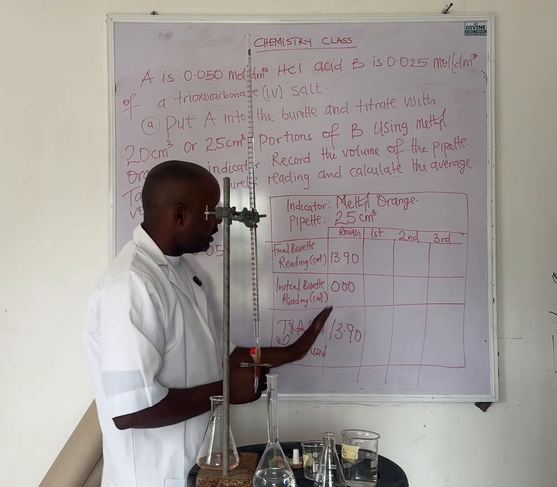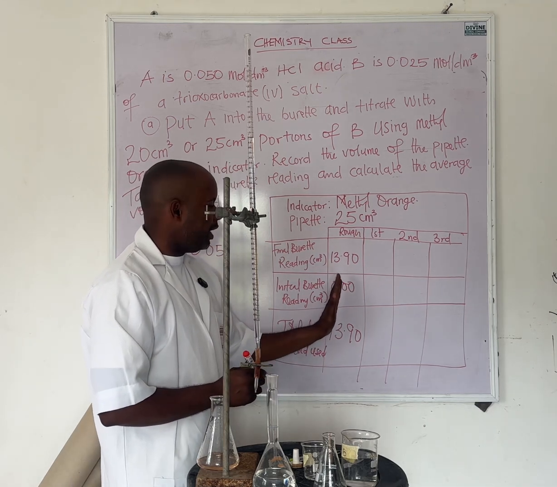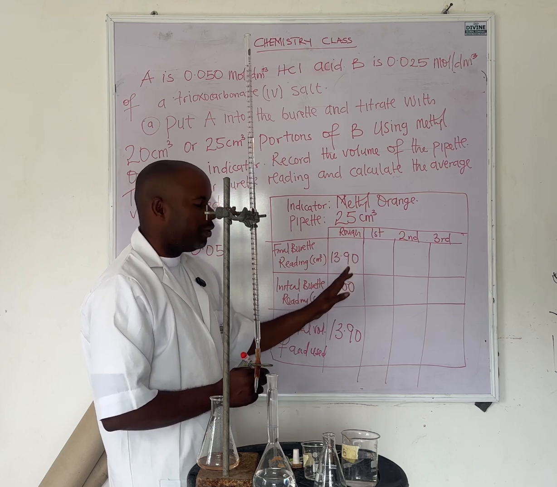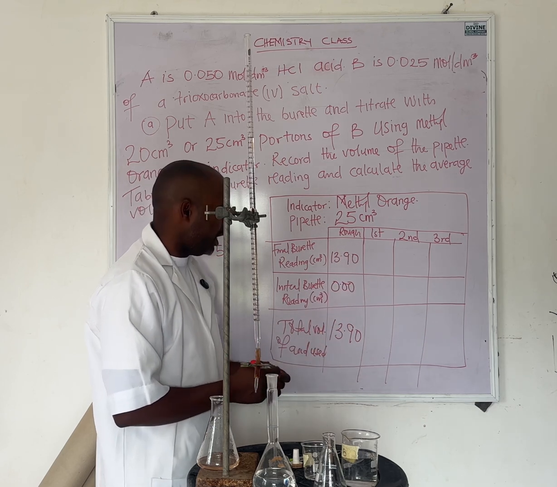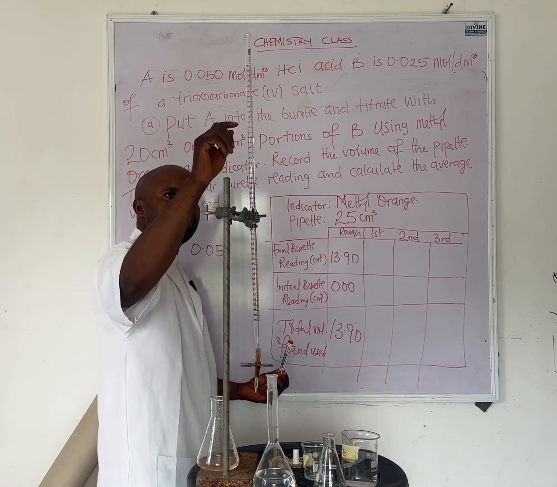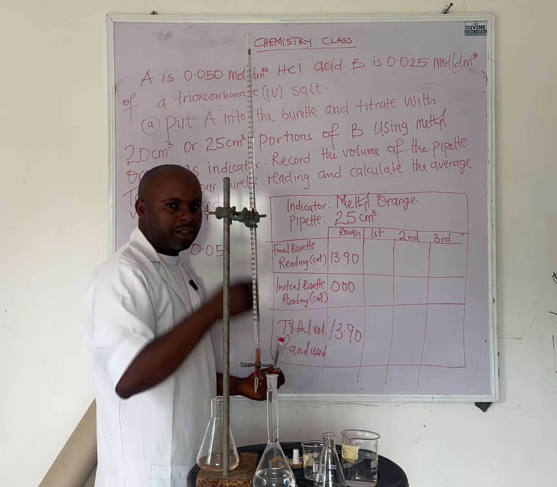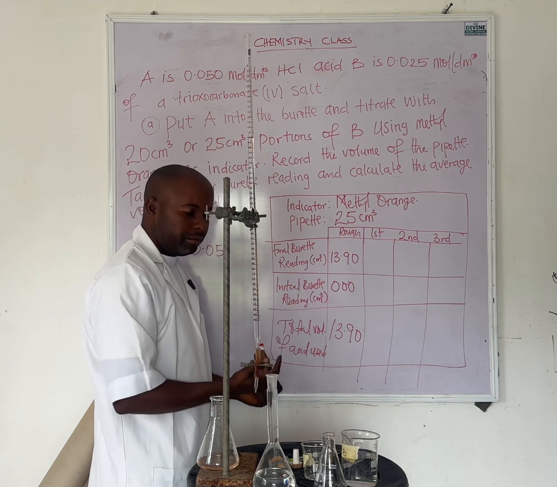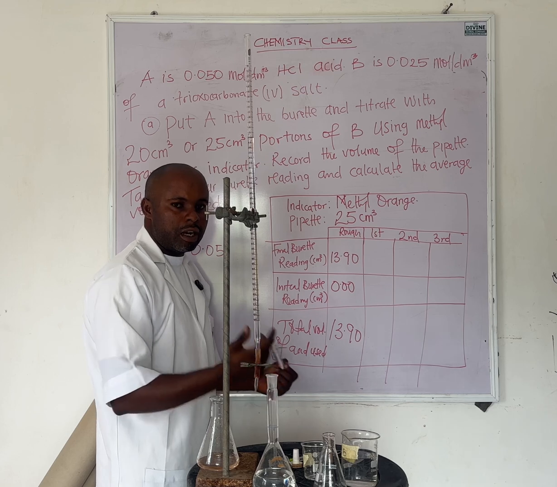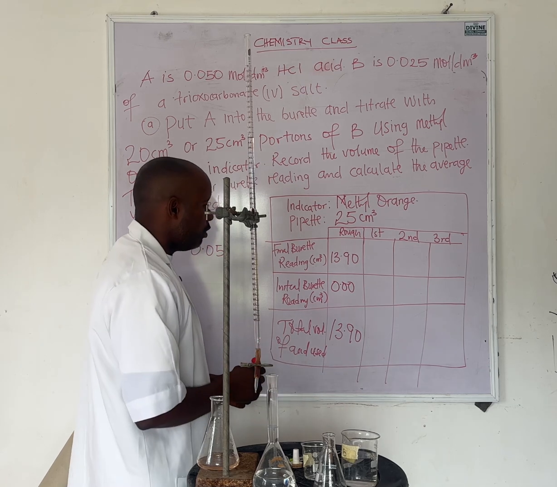So now this rough tells us that between 9 and 13.90, there might be a color change. In my next titration, I will not be watching the color change. I can just release my burette to around 9 or 8. Now I can carry out my titration within 10 to 15 minutes in the examination hall, so that I can have other time to compute the calculation.